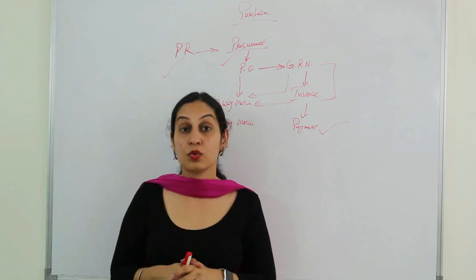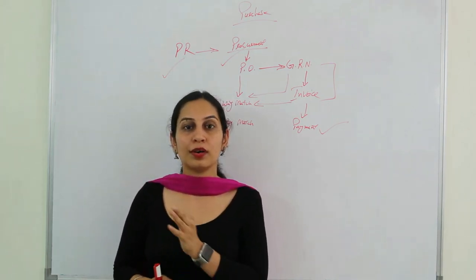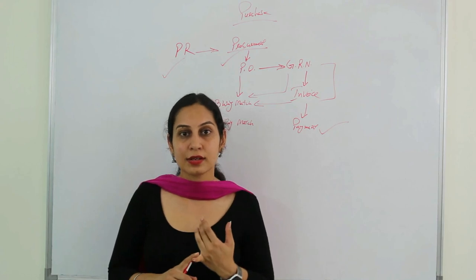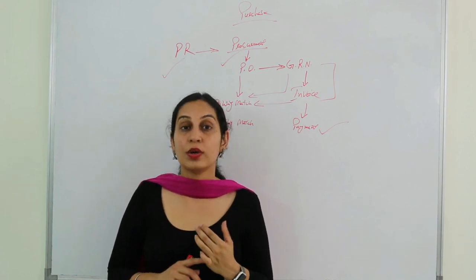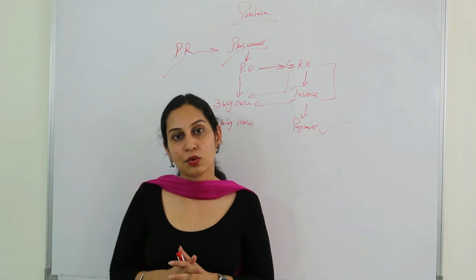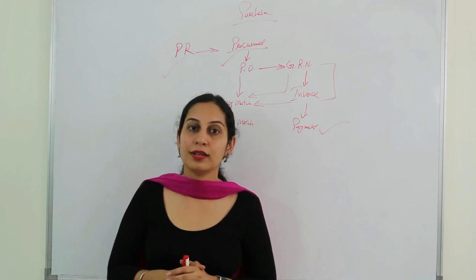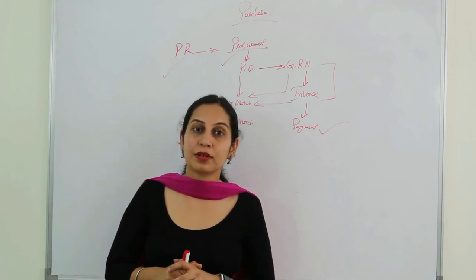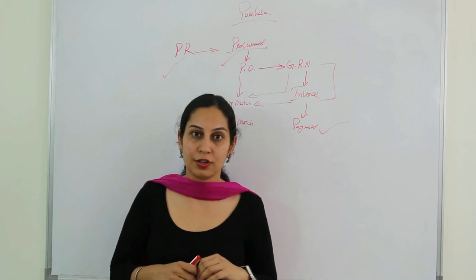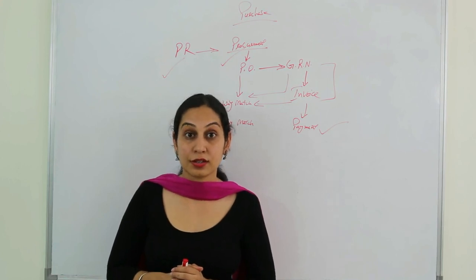With this, we are done with the chapter on control and techniques. We understood the skill set required for auditors — analysis, synthesis, and evaluation. We talked about various kinds of controls: primary and secondary, finance and operation, time-based, and more. Finally, we walked through a procurement process and its related controls. This chapter is very important for examination, so please read it thoroughly. Let us meet again with a new topic — stay tuned, thank you.